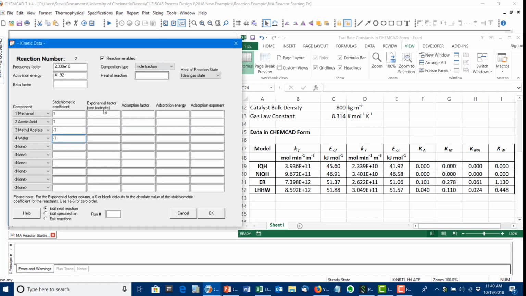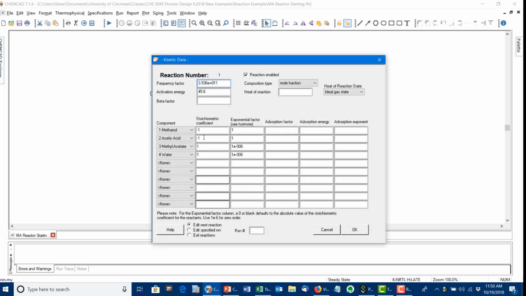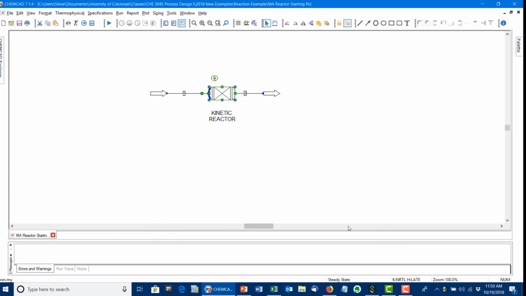And remember, for this system now, the exponent on the methanol concentration is 10 to the -6. Same thing for acetic acid. Exponent for methyl acetate and for water are 1. Let's just take a peek back at reaction 1. I made a couple of typos here. I want to make sure I didn't make the same mistakes in the previous screen. So I can back up to that screen, and those numbers all look okay. So we'll step forward here. And now we're ready to run this reaction model.